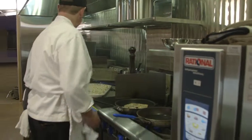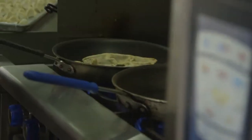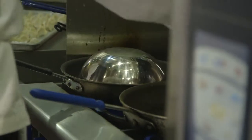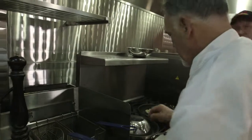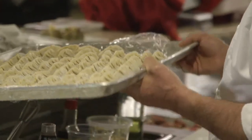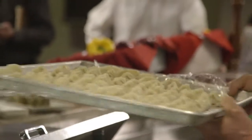You brown all around? No, I just do them on the bottom, chef. Just on the bottom? Just put them in the pan. Lid on? Yep, lid on. They're all there. Oh, they're done, okay. So we're just going to brown their bottoms. You've got to do that to get the caramelisation. And then put some water in there, chef. A little drop. Yeah, about half a cup. So they're seared and steamed.